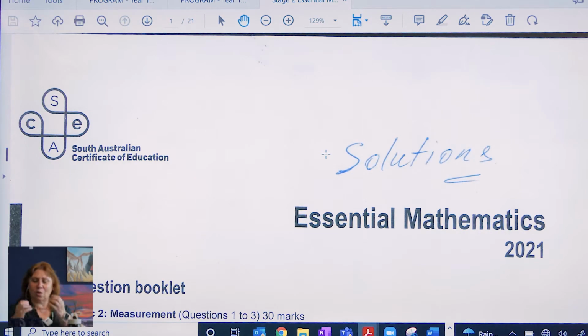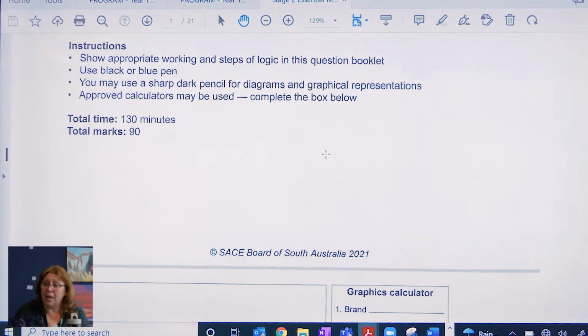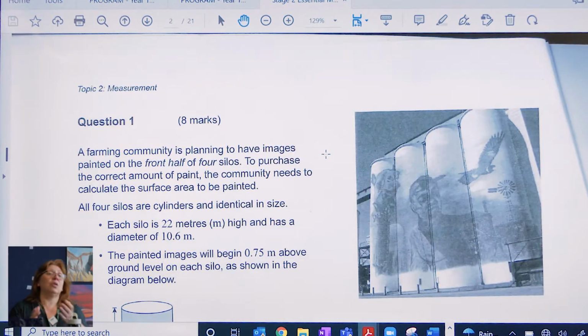Okay, let's go through the Essential Maths. As you know, there are 3 topics covered in the exam, and the first topic is the measurements. Normally what we find out during the marking is that students mostly struggle with the measurements. Okay, we like this topic, it's a beautiful topic, a little bit straightforward, like, yeah, use the formula, apply what you know, but students still struggle with the measurements, and also students struggle with interpretation of questions and putting that discussion, but normally that will be in statistics and investment and loans, okay?